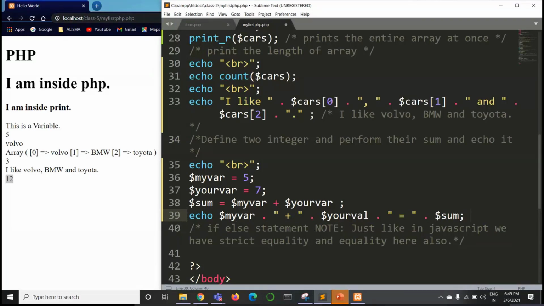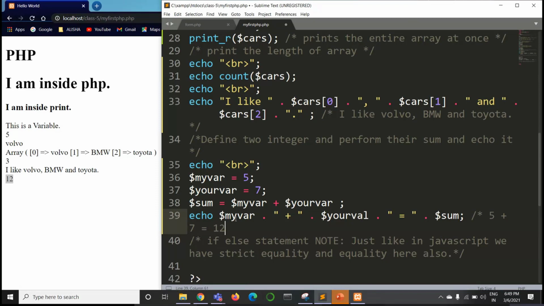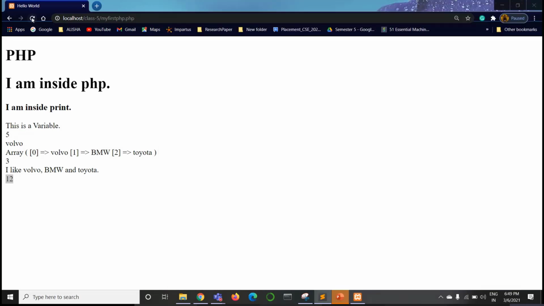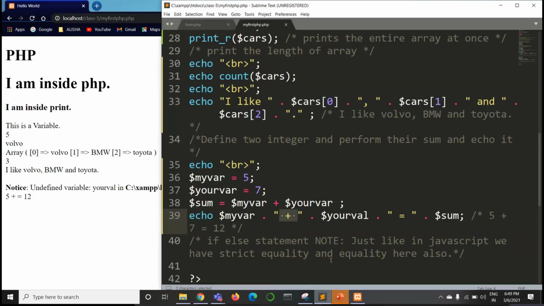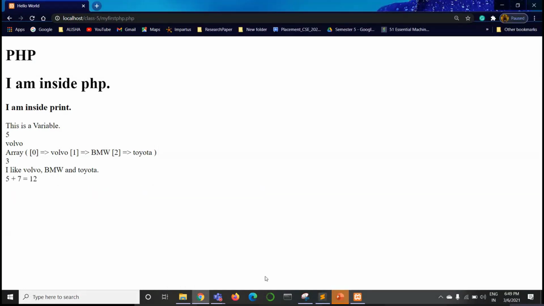So what I'm doing here is I'm just showing 5 plus 7 equal to 12 with this statement. So $myvar, and then I have a plus here. This is just to print it like that. Okay, 7 did not come. So we have $myvar. Yeah, there's a spelling mistake, that's why. So yeah, we have it now.